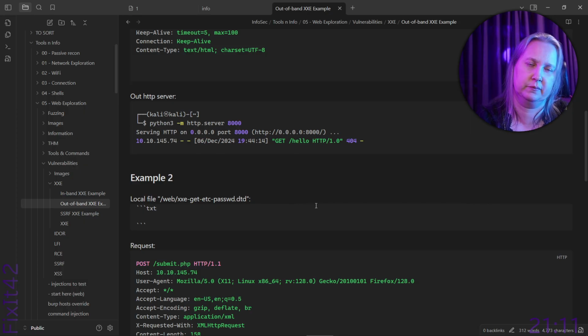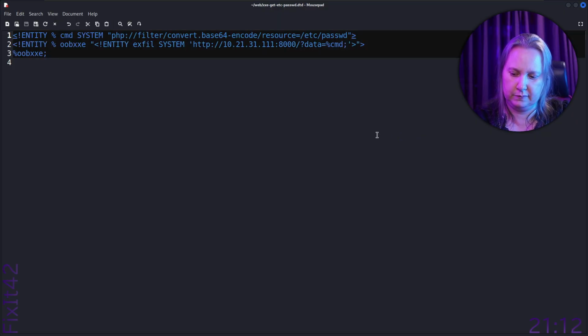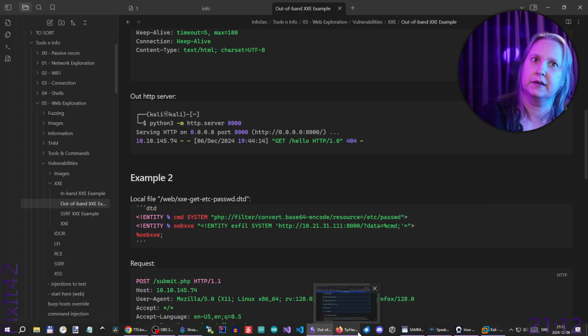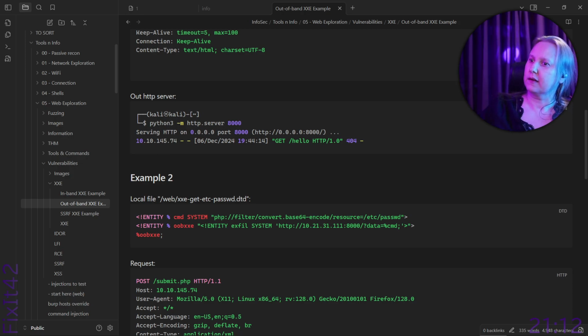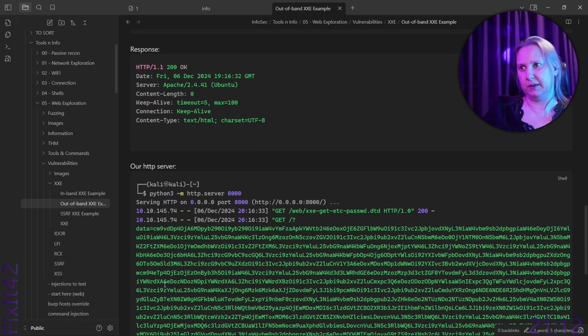Will text work? Not that it will color anything. This is actually DTD. I don't think it can do DTD, right? So let's hop over here and look here. Paste. It could. It did it. Ah, that's nice. So then we can see that here, exfil that is used here, it is from inside this file. Nice. Maybe this is not prettified. So in Burp we see the prettified version, right?